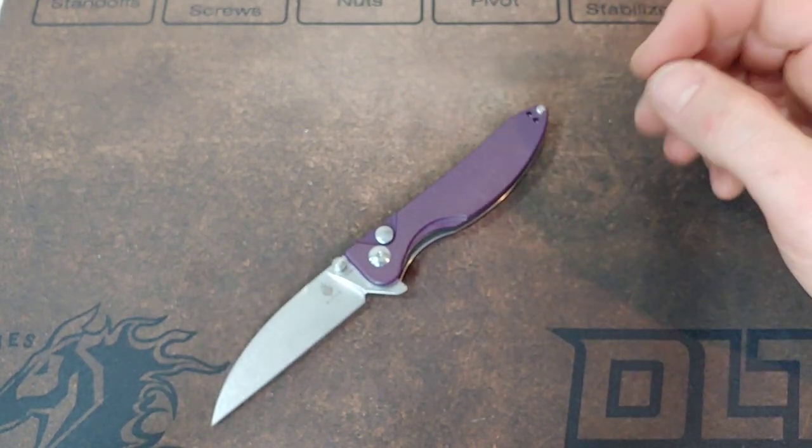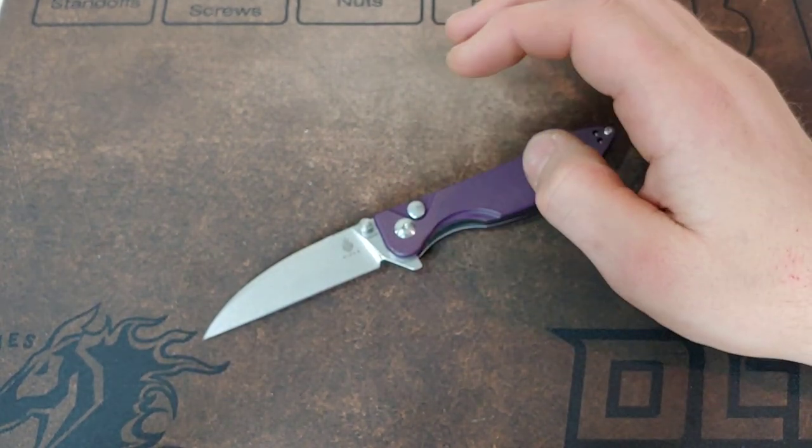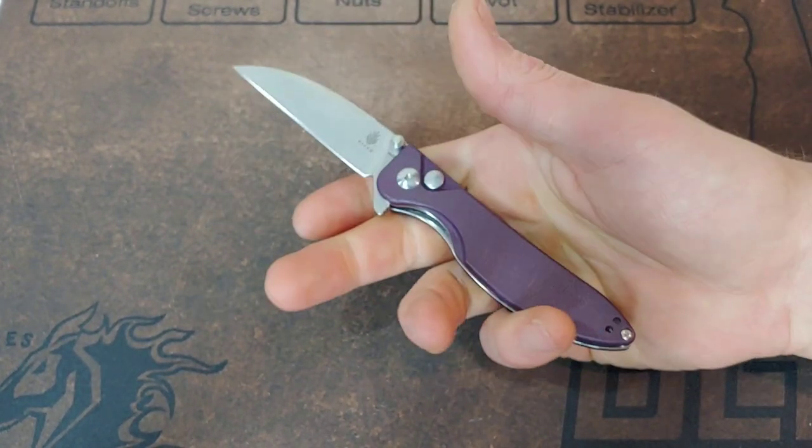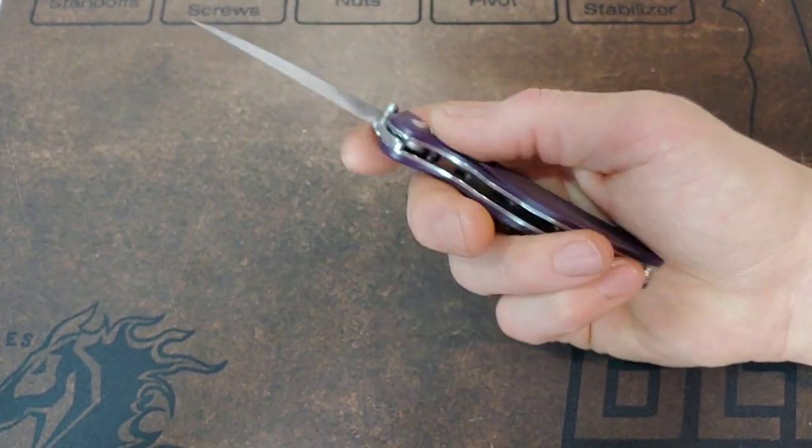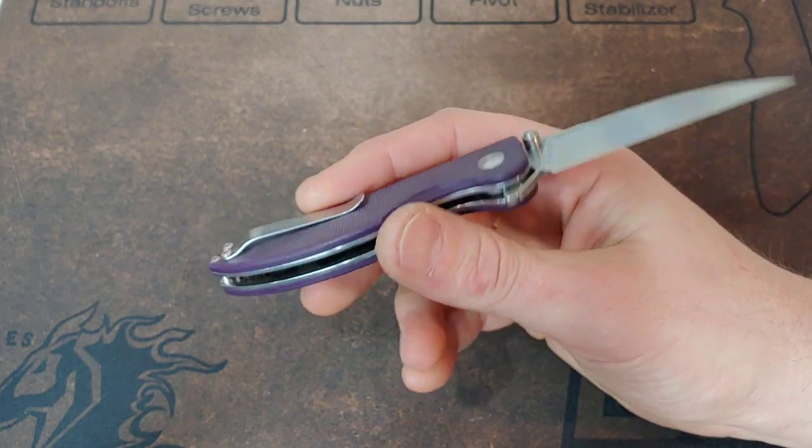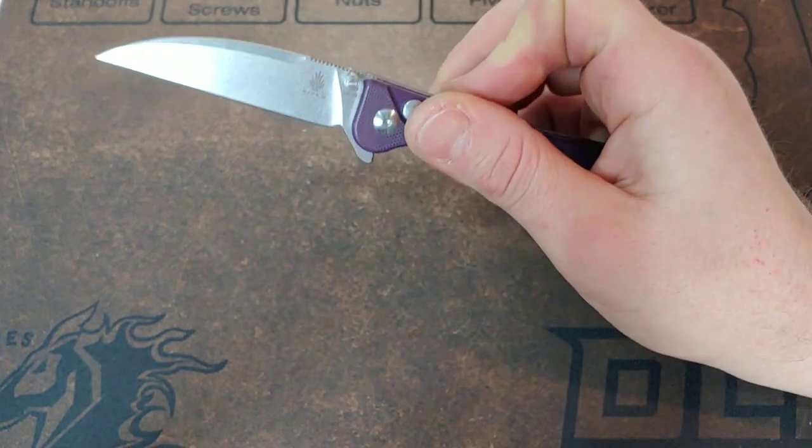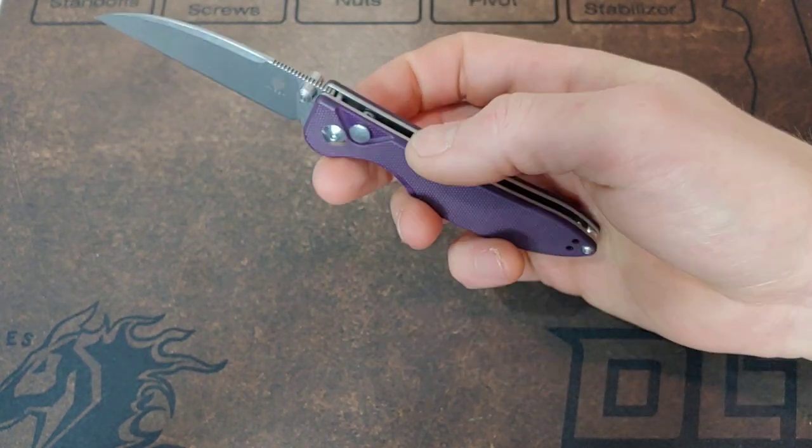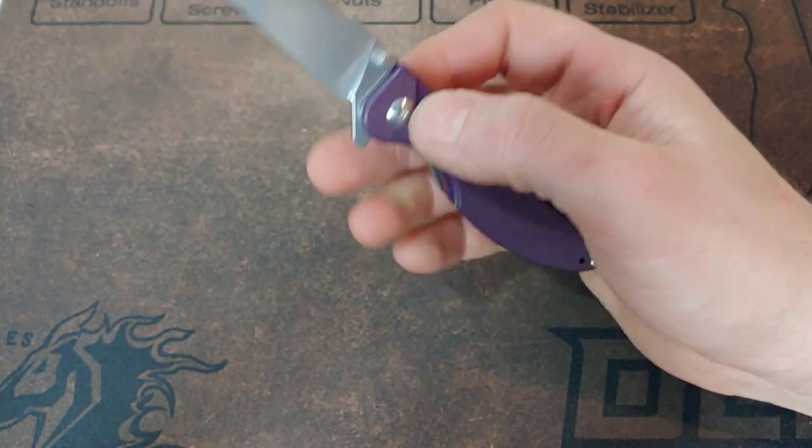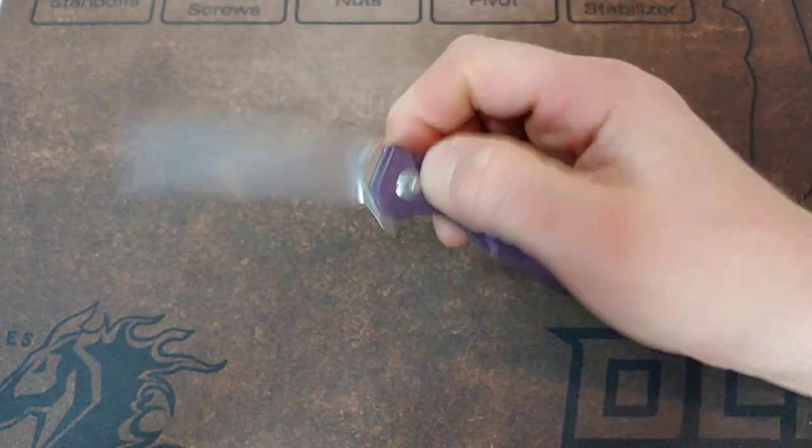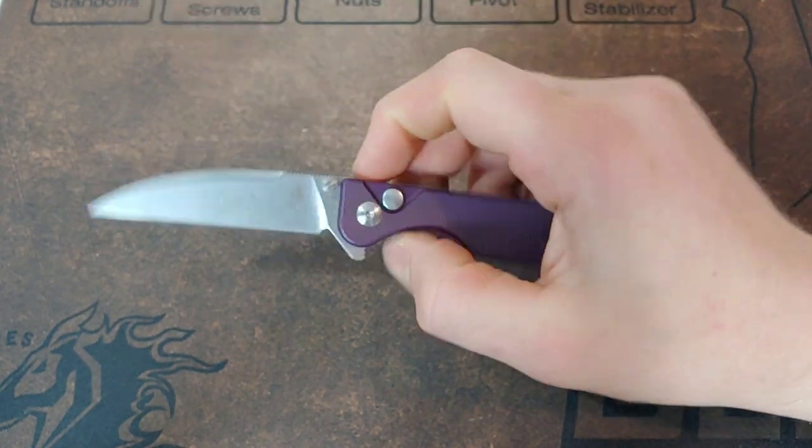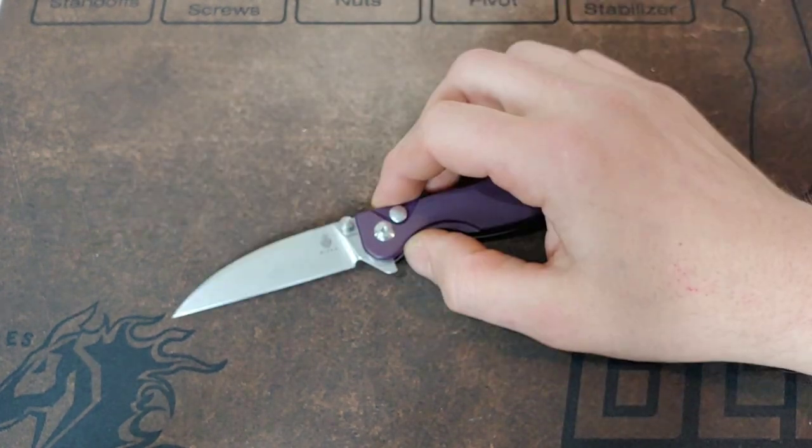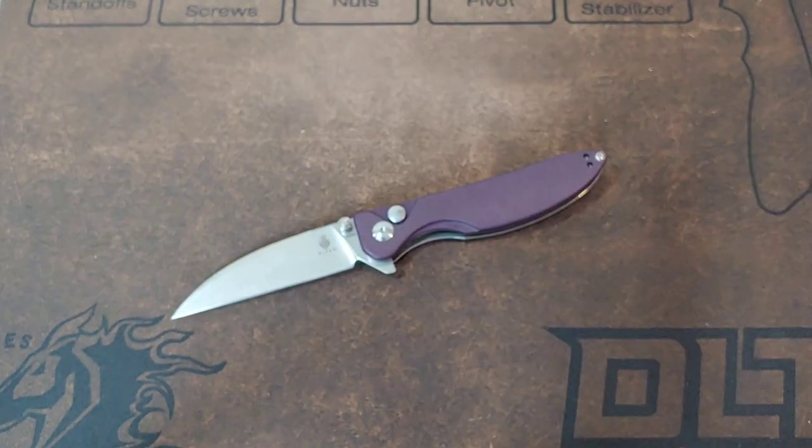The T6, the grip can be a little awkward at times. I wish they would have stonewashed a few things, the clip and the liners. Other than that, this is a great knife and I can't really complain too much about it. Like I said, it's a little bit awkward in the hand, but this thing is very well done. The detent is just incredible. The sounds are nice. It's a great little utility cutter and it just works. I love you guys, peace.